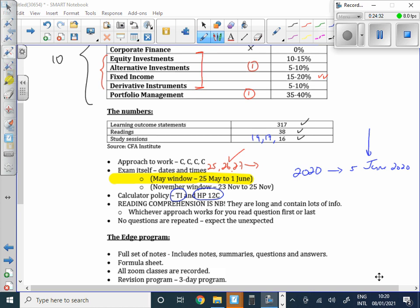My sense is the earlier that you book, the more availability there will be, and of course the more chance you can select the day that will work best for you. And that's obviously how the exam windows work. That's quite a stark difference to how it worked in the past when you were given one specific day, and that was the day that you wrote on.